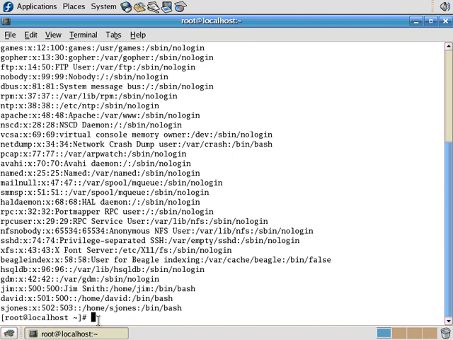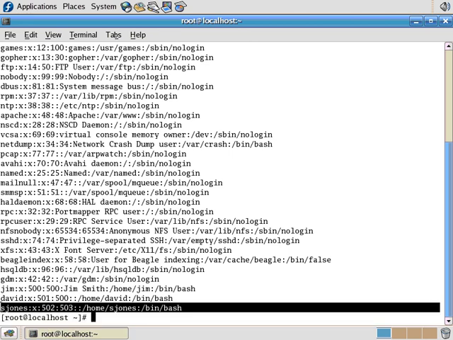So in the last line of the etc password file, that's where any new entries go, is the sjones account. And then there's different fields after that. Each of these fields are separated by a colon. So you see here the second field has an X in it. That's normally where the password would have been, but since this system is using etc shadow, any passwords are in the shadow file, and it's not readable by regular users. Those passwords are also encrypted. So the X just means, hey, the password isn't here, it's in the etc shadow file.